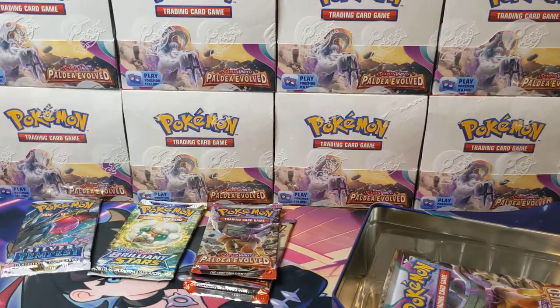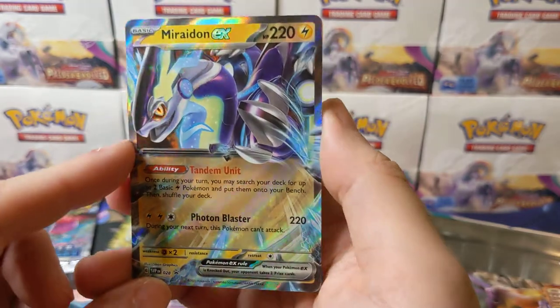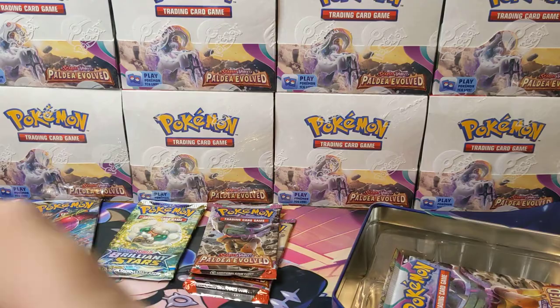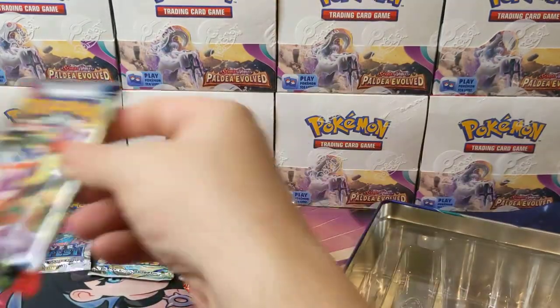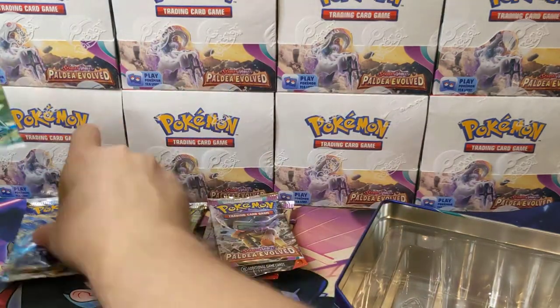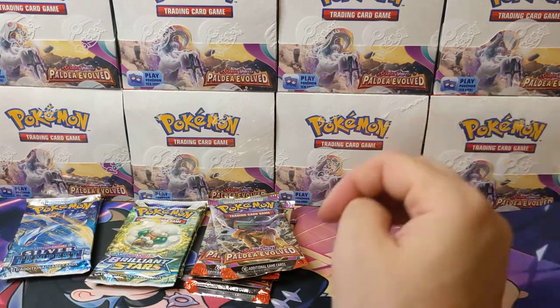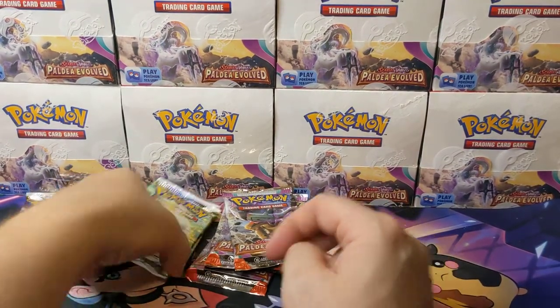Code card and promo number 28. Sleeve that up. Get 2 packs, right. Paldea Evolved and Brilliant Stars. So let's start with the oldest to newest.